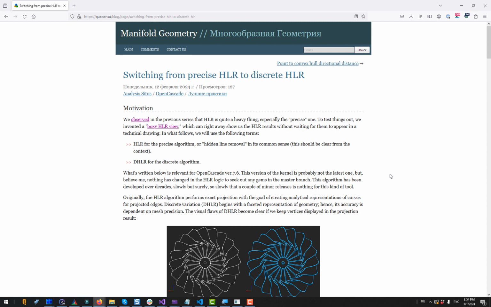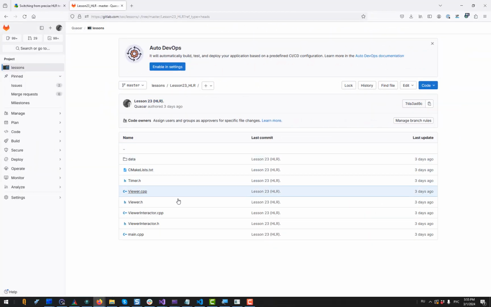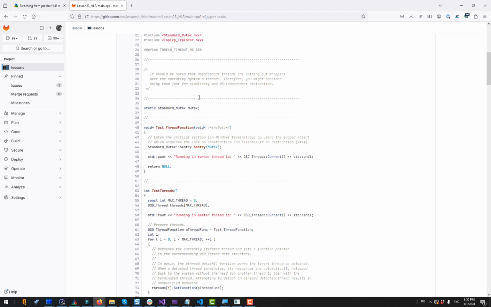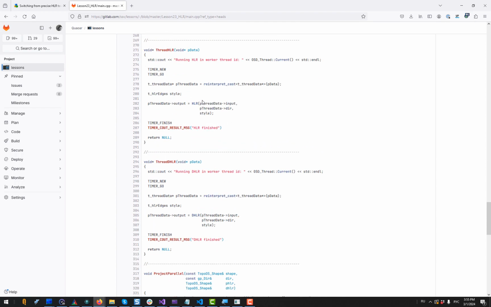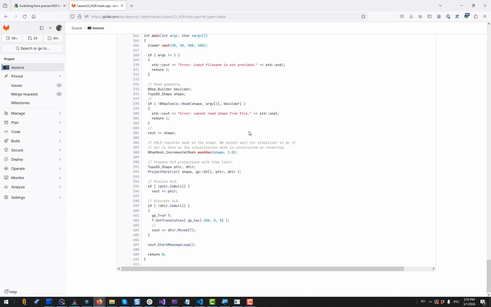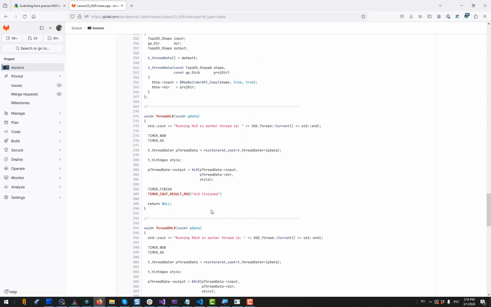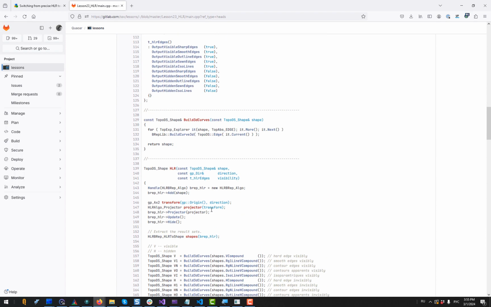If you have any questions about HLR and how to employ it, you can also check the source code of the lesson in the repository. It's lesson number 23, and by the way, if you look inside this main function, you'll see that it's way more advanced than what we just covered, because here it uses threads and some supplementary data structure to define the projection result. I do not want to stay here to explain all this, because it is all written in this blog post, but still it's a good start for you if you want to integrate something like hidden line removal into your application.